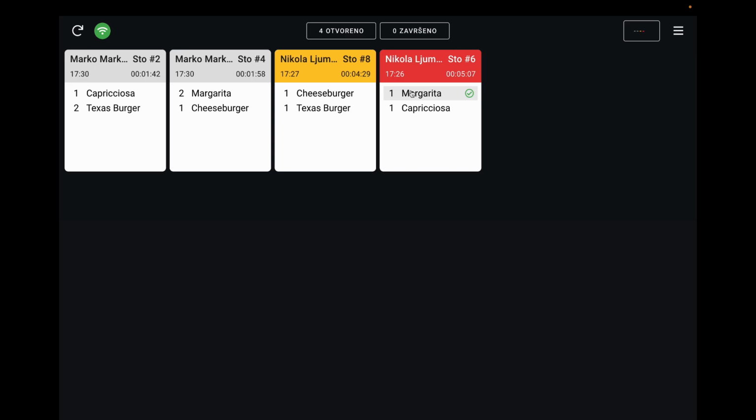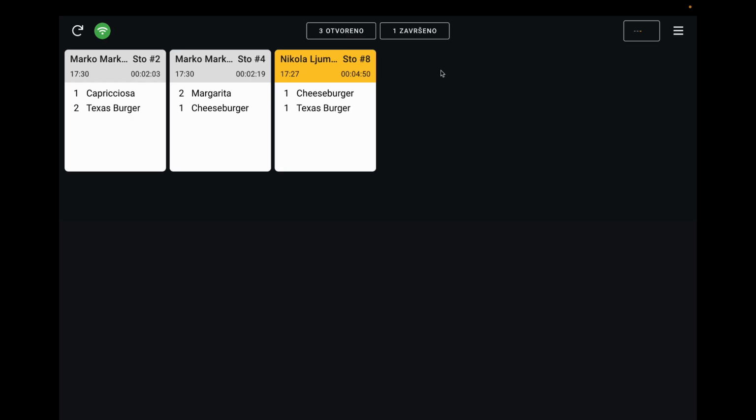If we have marked all items from the order as completed, the order gives us the option to mark it entirely as completed. After that, it moves to the completed orders display, so now we see that we have 3 open and 1 completed order.